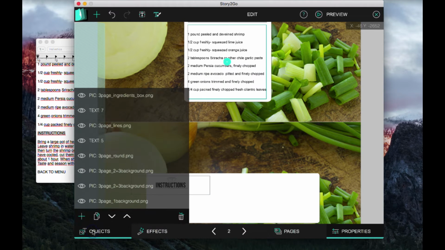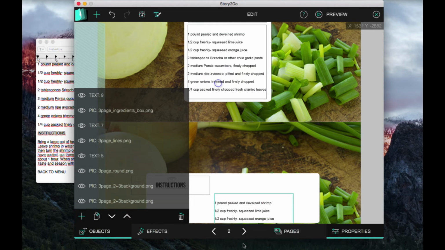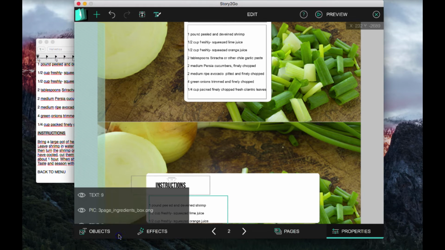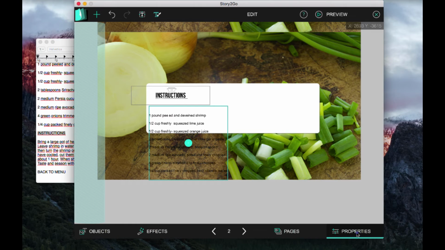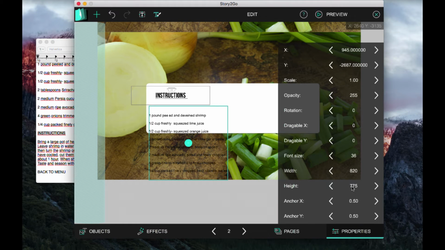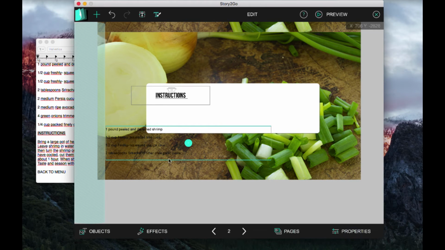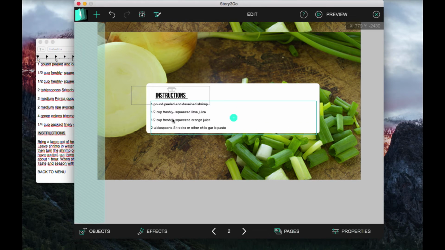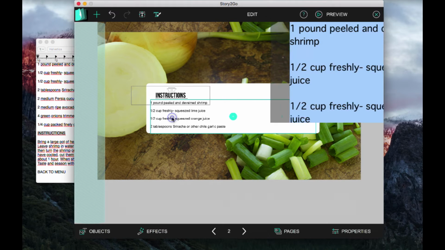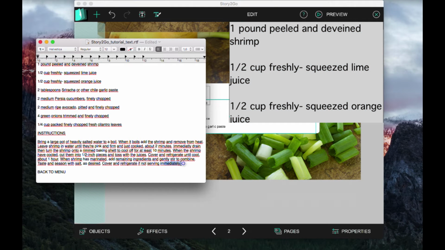I'm duplicating, I give the size of the text box, and then I'm changing the ingredients to the text.